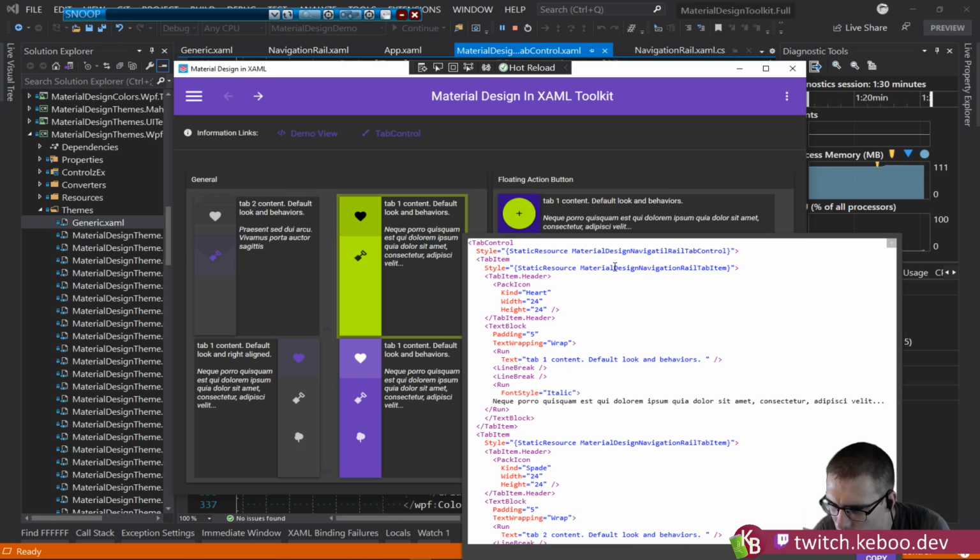So this one here, navigation rail. So what sets the secondary color? Am I missing it?